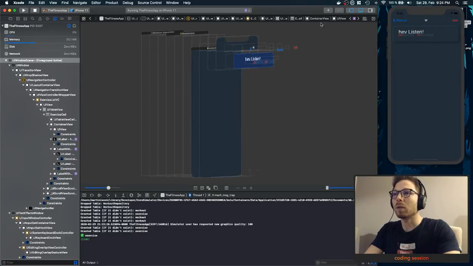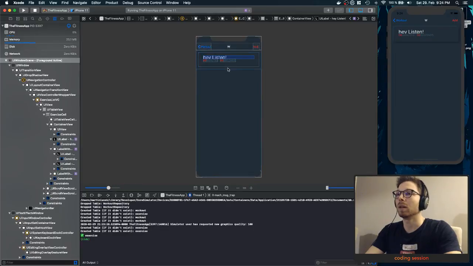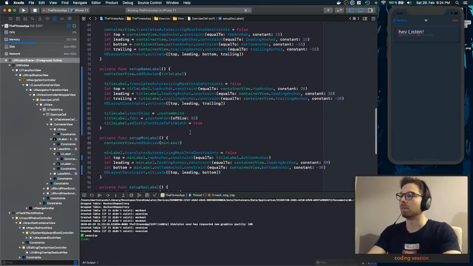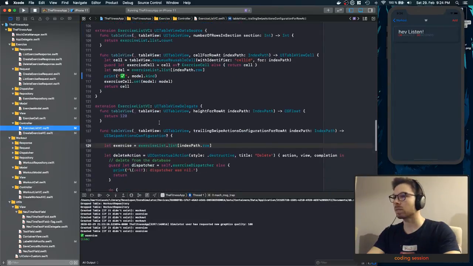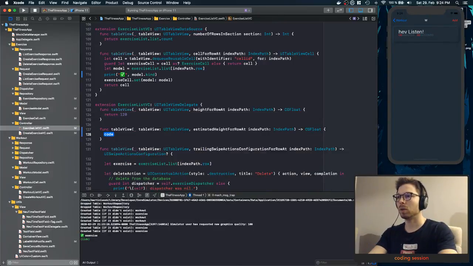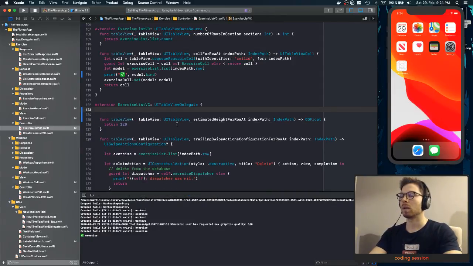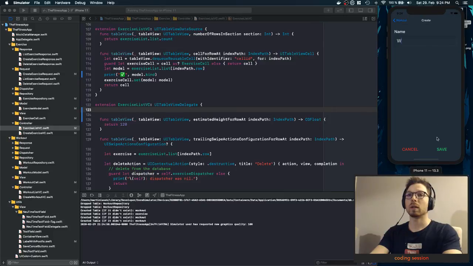So this should be the container view. This should be the top thing. So I wonder why this is not having a height. Oh, it's not having enough space, but that doesn't really make... Oh, because we're limiting the row height too. What if we just not specify the row height? Is it then having a dynamic one? Say estimated height for row. Like so. Will it then grow by itself? I don't know. Let's try out.